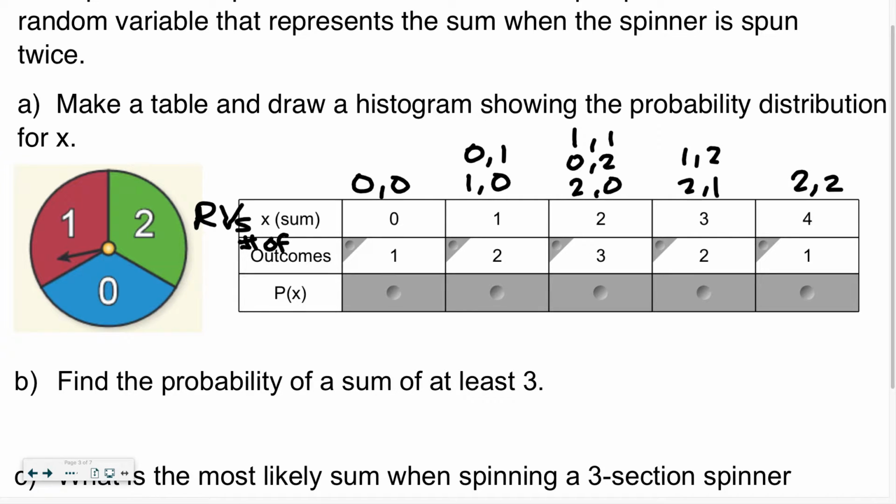Okay, so what's the probability of spinning a 0? 1/3. And then spinning another 0? 1/3. And what should you do with those 2 probabilities? Multiply them. I'm getting a 0 and then another 0, and 'and' means multiply. So the probability of a sum of 0 is 1/9. Okay, talk with your pods and see if you can come to agreement on your other probabilities.